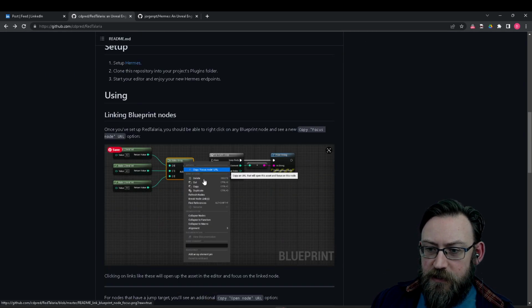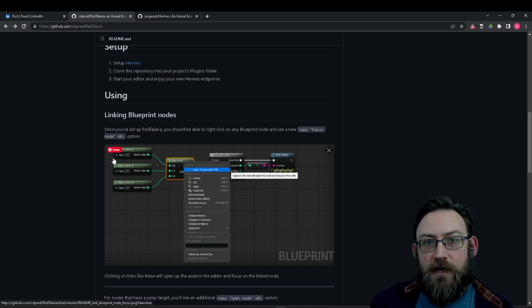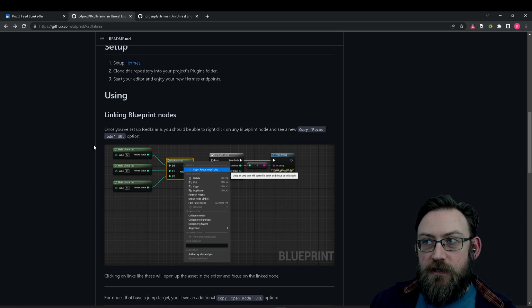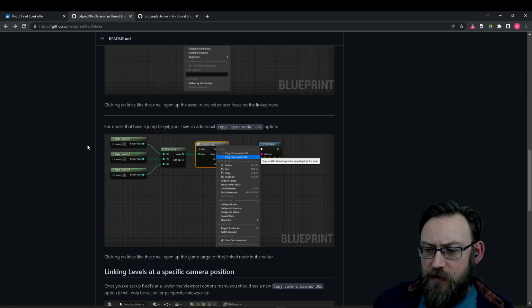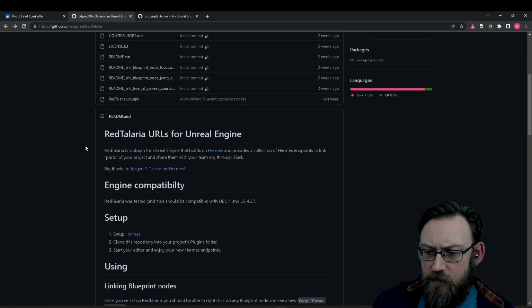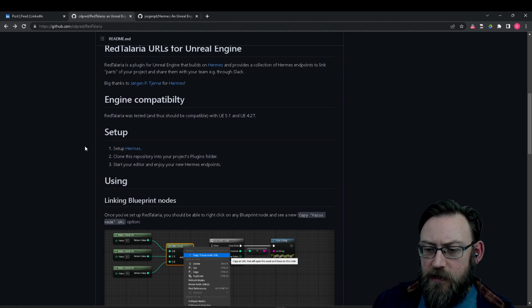Now this shows you what it does. Basically, you're able to copy links to nodes and then paste them in Slack. If you don't know what Slack is, it's a collaboration tool. If you don't know Slack, maybe think of Zoom or just any other chat kind of collaboration tool. There's many out there. You can get a link, and that will link to your project, to specific assets.